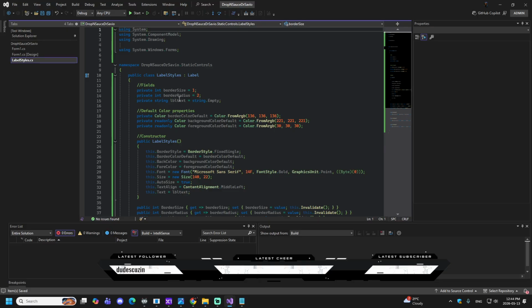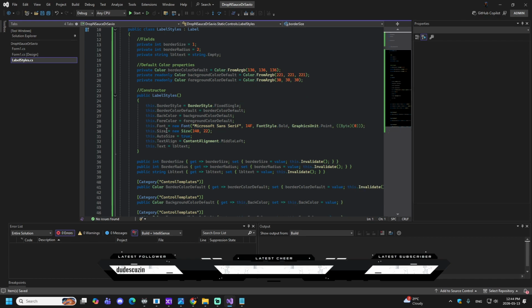All right, border size, you can change all that. You can have a radius for your border. Again, that's the reason why I created the color controls, so I could have my own custom colors for each of my buttons, labels, and so on.